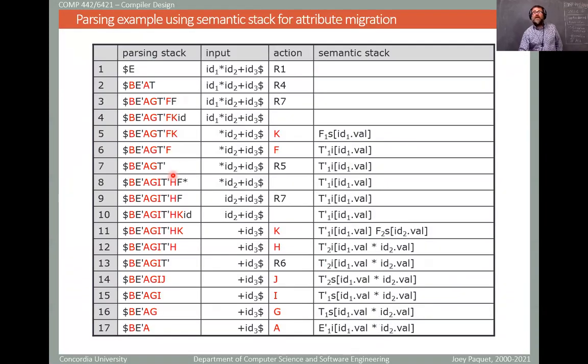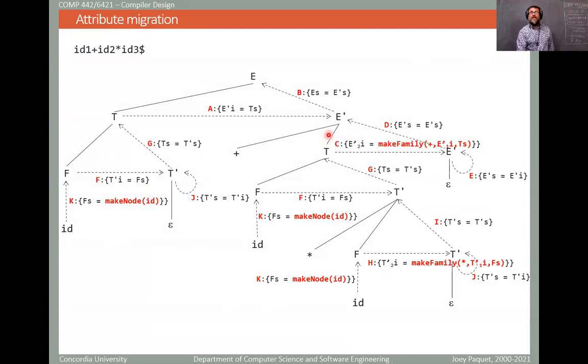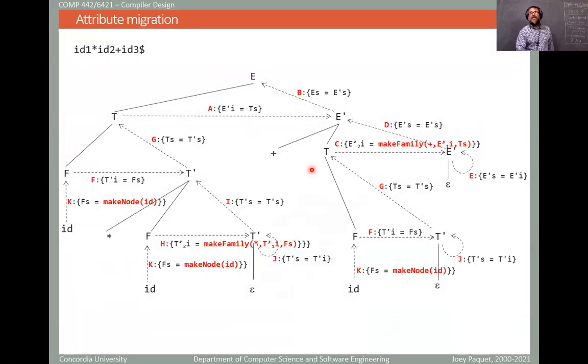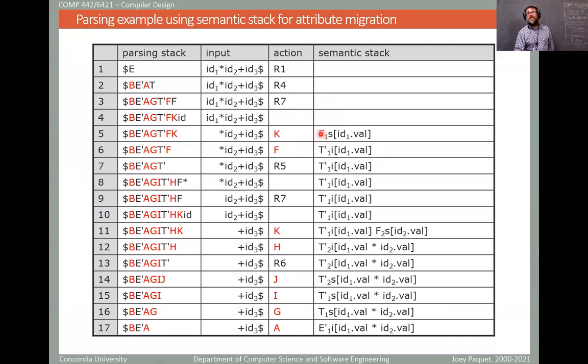And then this F rule takes the FS from the top of the stack and transforms it into a T prime I. That's what we see here. It takes the FS from the stack, pops it, renames it into a TI, and then pushes it back on the stack.